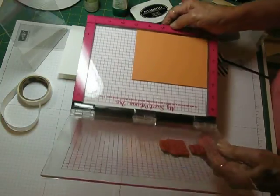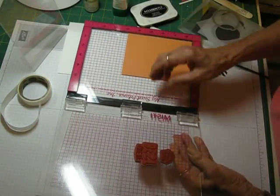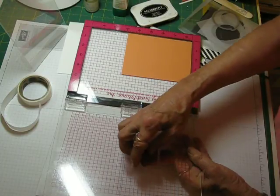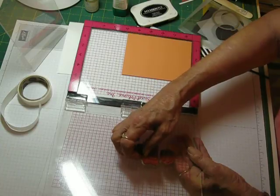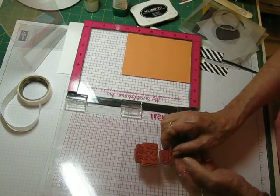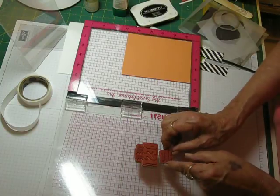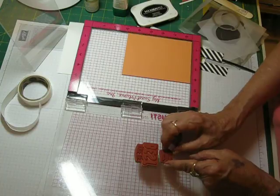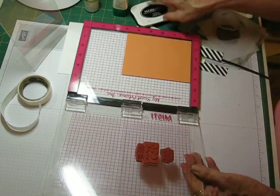So I want to make sure that I've got these positioned straight, and Happy Birthday is definitely not straight. This one looks pretty good. This one is way off kilter. I'd be upset if I stamped it like that, and I want it in the middle of the word best, so move it like so. Okay.